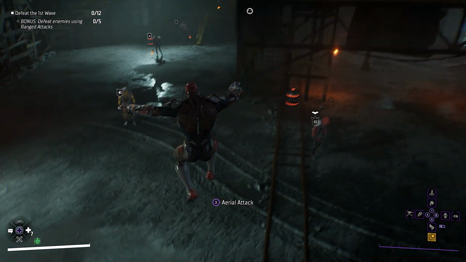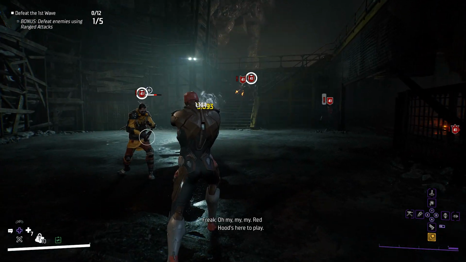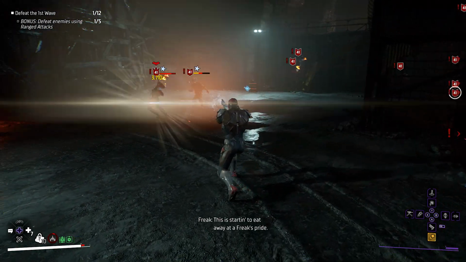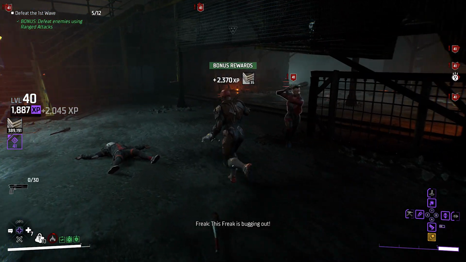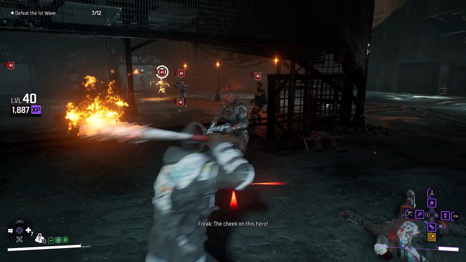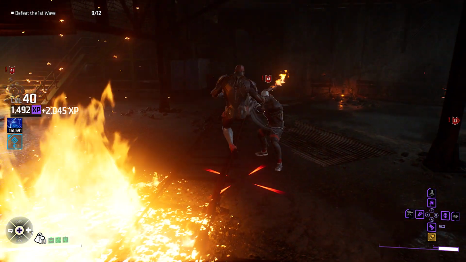Alright, defeat enemies using ranged attacks. This should be pretty easy. Oh nice, right in there. Using guns as Red Hood, pretty easy task if you think about it. And also, if you remember, the fear symbol, which is the ghost face icon above the enemy's heads, basically indicates that they're scared and that they'll run away from the situation and not return.